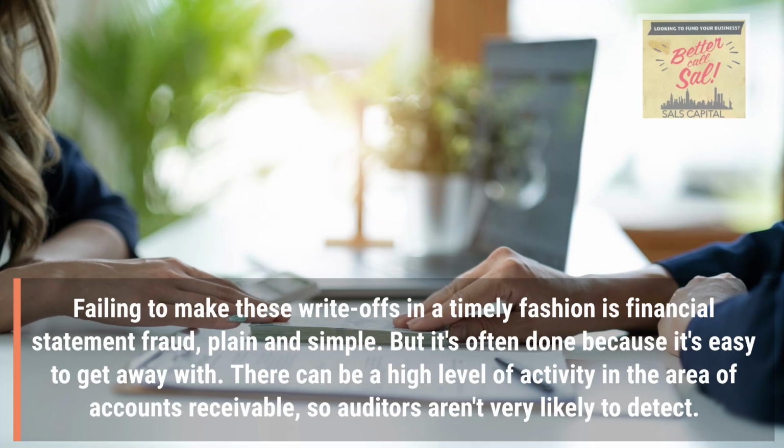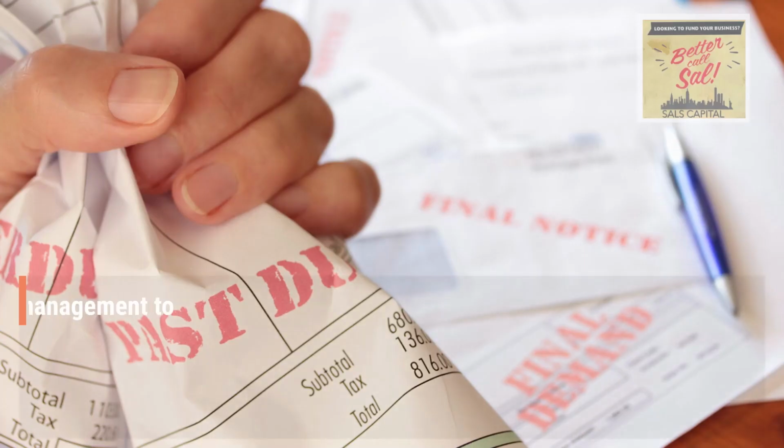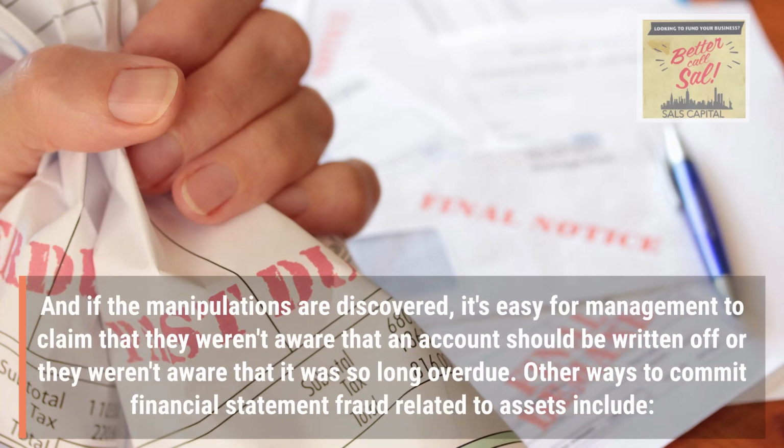There can be a high level of activity in the area of accounts receivable, so auditors aren't very likely to detect it. And if the manipulations are discovered, it's easy for management to claim that they weren't aware that an account should be written off or that it was long overdue.